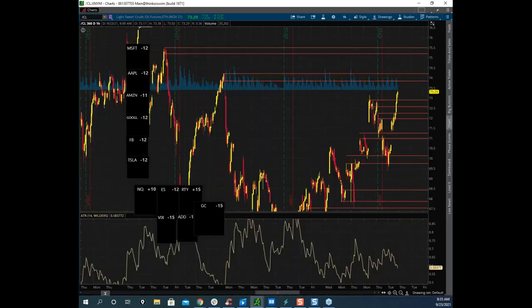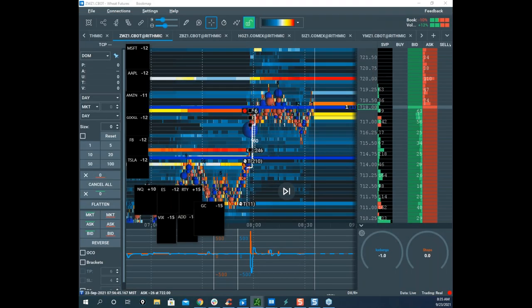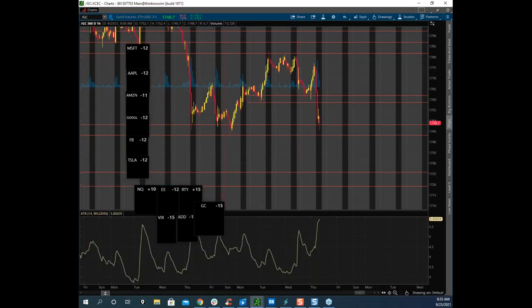It doesn't mean it's going to stop there for sure, right? So say we come up here and you see some stop and holds, or you see some buy ice, or you just see blue bubbles right through this thing. If you see it struggling or you get a better setup, then you get out, right? But just know this is an important area because that's where that stopped, and that's right around 74. So that's what I'll look for if I go long there.